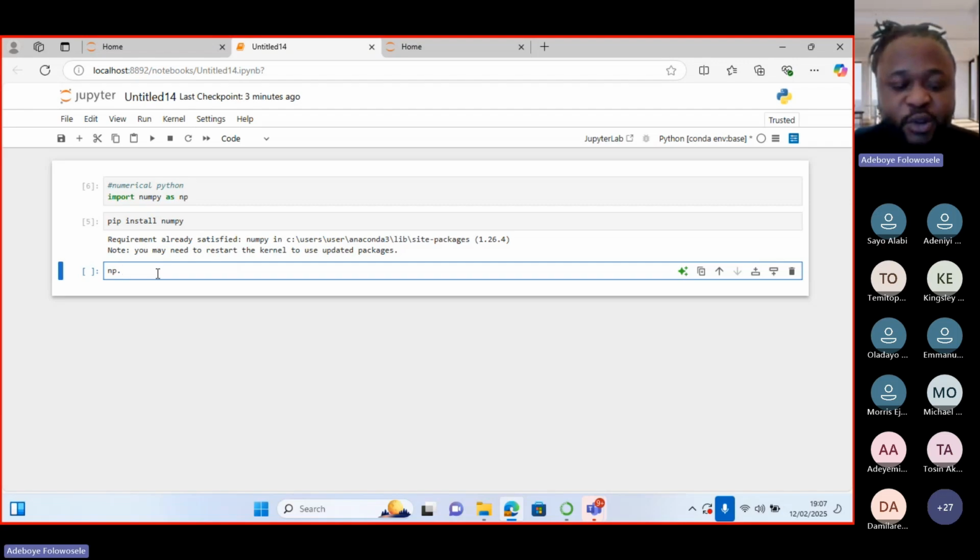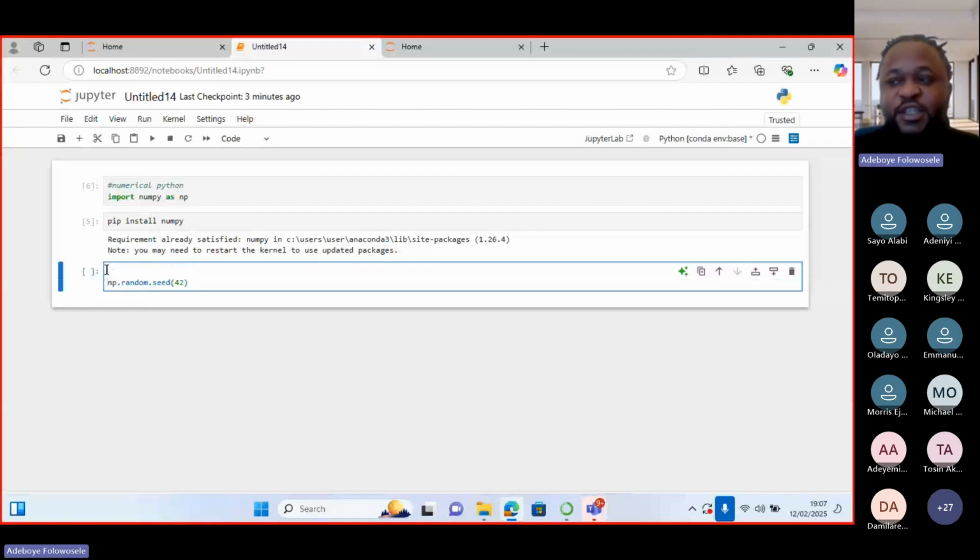So let me say np.random.seed. What I'm doing here is to set a seed for NumPy for reproducibility.